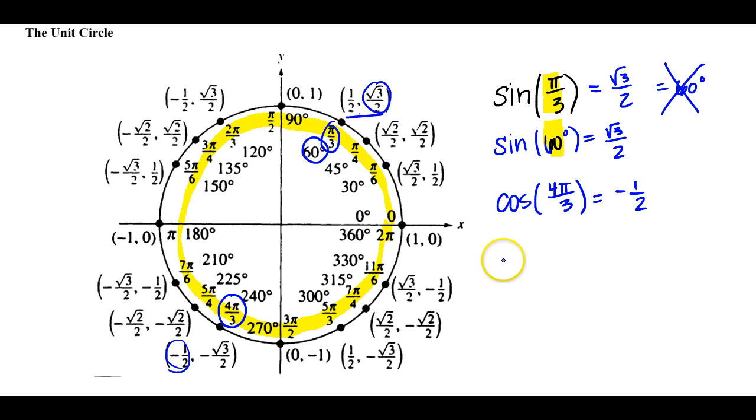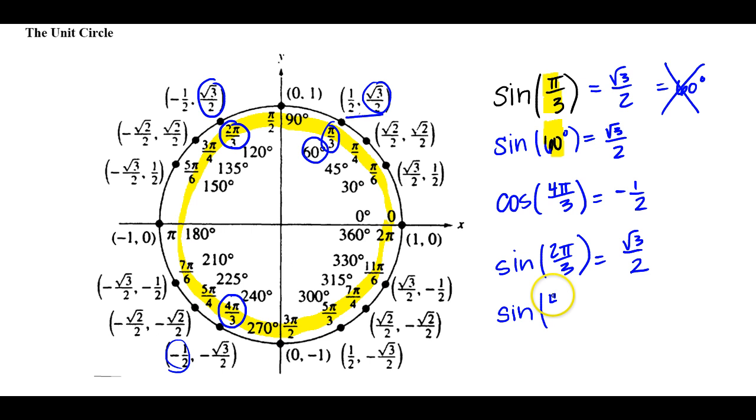And let's go ahead and try another one. Let's say we want sine of 2 pi over 3. So we find 2 pi over 3 on the unit circle. Sine is the y value. So we have radical 3 over 2. So notice sine of pi over 3 was radical 3 over 2, and sine of 2 pi over 3 is radical 3 over 2. Just to do one more, let's do sine of 4 pi over 3. Let's find 4 pi over 3, which we already had from cosine. Sine of 4 pi over 3 was down here. Now we want the y value, which is negative radical 3 over 2.